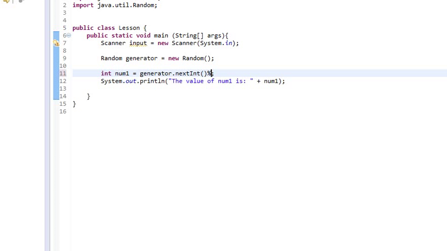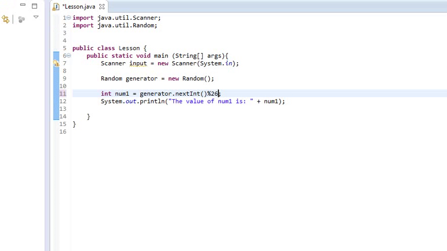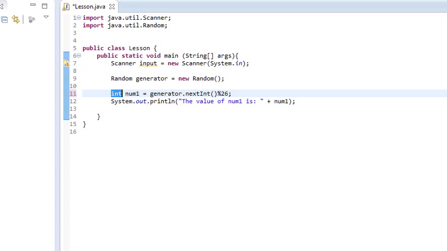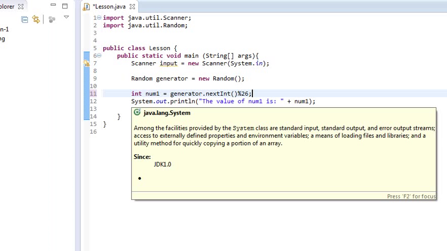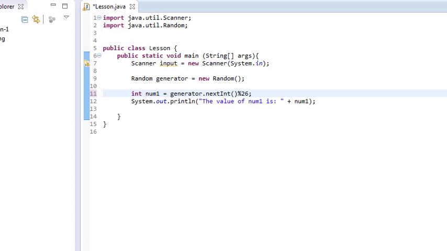what I can do is use the modulo operator. The modulo operator means that if we divide this number by the number I'm using here, let's say 26, this will take the remainder from that division. Let's say I were to divide 110 by 26. 26 times 4 is 104, and that would leave me with 6, which would then be my value for num1.